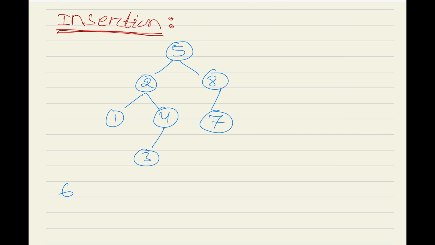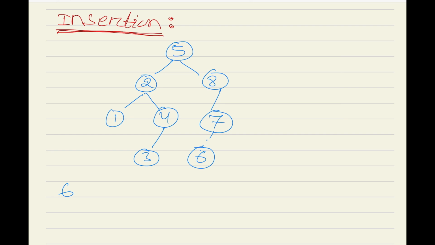So if we want to insert 6, where is 6 to be inserted, following the principle of binary search tree insertion? First compare this 6 with the root. 6 is higher, so come to the right subtree. 8 is the new root, and 6 we want to insert. 6 is smaller, so come to the left subtree of 8. So we reach 7. Compare 7 with 6. 7 is higher, so come to the left of 7. Here the left subtree of 7 is empty. So here we create a node and insert 6.